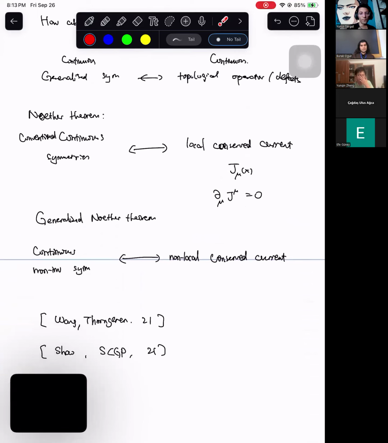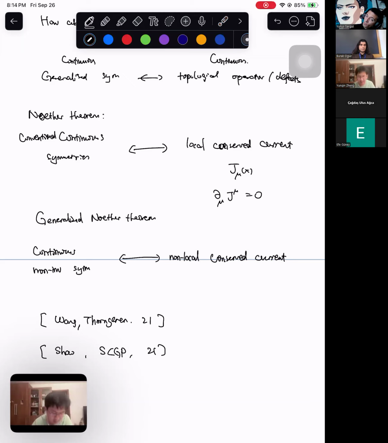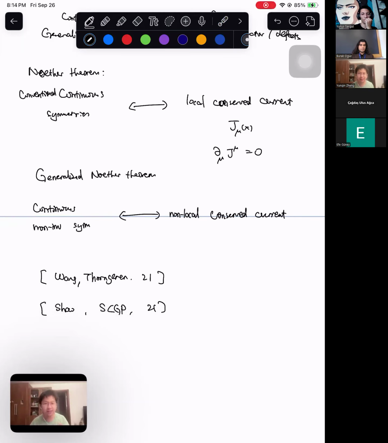I have one question about this generalized Noether. Let's say we have a global symmetry that is associated to a group. We can always couple to a background gauge field and then gauge the symmetry to get a Yang-Mills theory. When we have a fusion category as a symmetry, can we also do that using this generalized Noether theorem? That's a good point. I think the answer is yes and no.